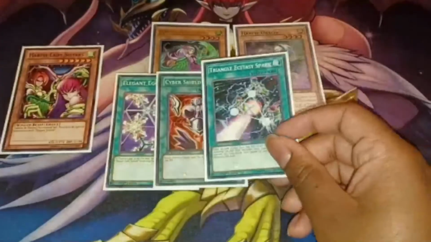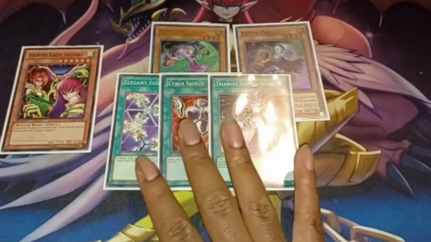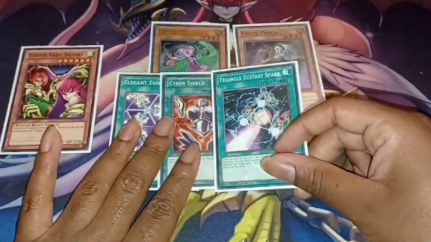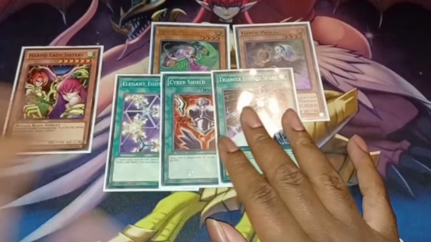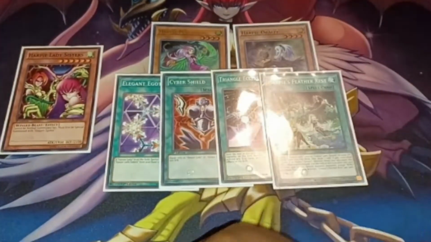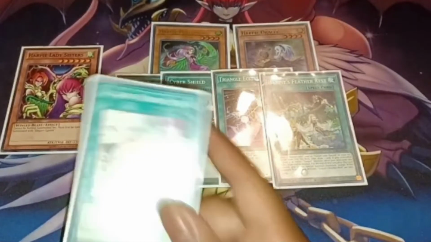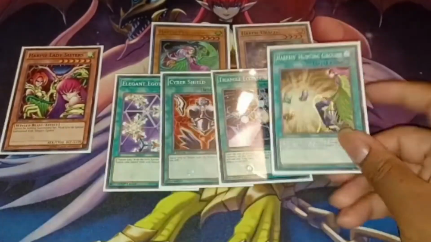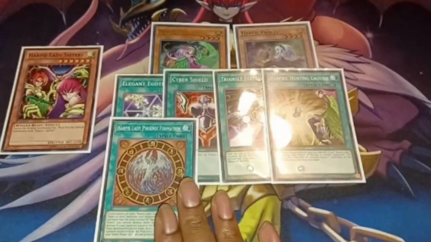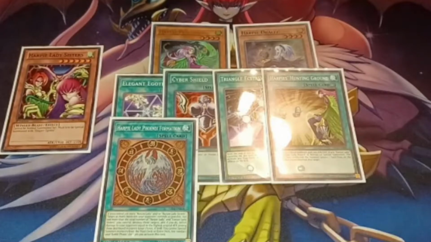Triangle Ecstasy Spark, which ironically enough in the TCG has a weird name in the anime of it being Exterminator Attack. Then the Harpie's Hunting Ground, Alluring Mirrors. Oh, that's not Harpie's Hunting Ground, it's Harpie's Feather Storm. It's Harpie's Hunting Ground. Harpie Lady Phoenix Formation, known in the OCG as Harpie Lady Feng Guang Formation, or Harpie Ho Ho no Jin.